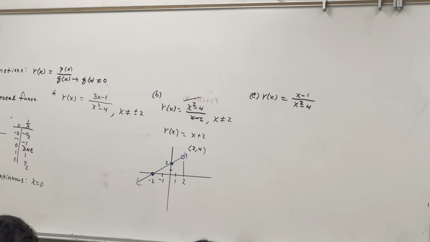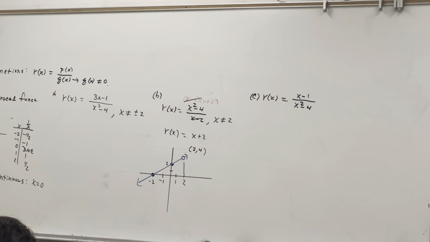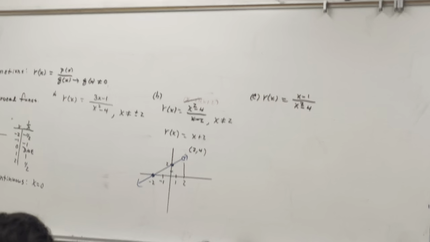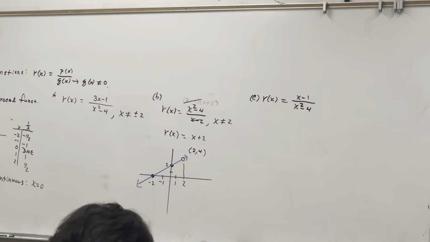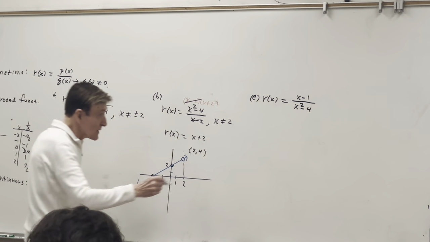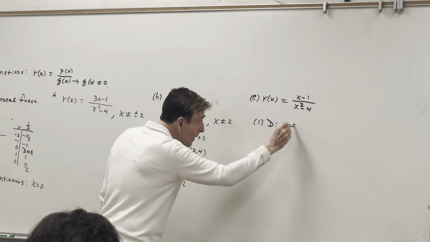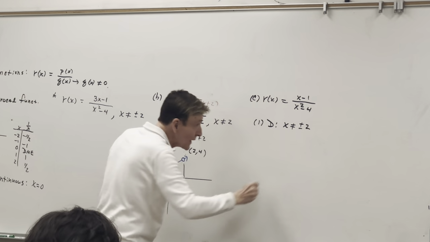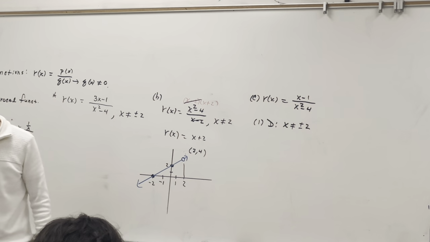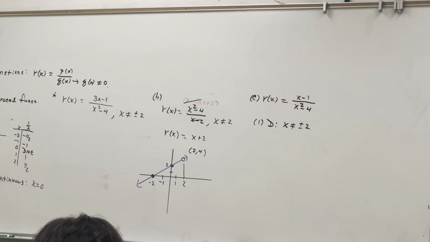Now, what's step 1? Step 1, find the domain of R of x. Do not cancel the factors in step 1. Okay, just that. Now look at your function given to you and name the domain right now at this moment. Don't do anything to it. And guys, I think if I want to answer this, the domain would be x cannot be plus or minus 2. Now, if you want to put that in interval notation, go for it. Plus or minus 2. True. Step 1's done. By the way, I'll have these steps typed up on the quiz or exam for you. So step 1, I'll have typed up, find the domain.